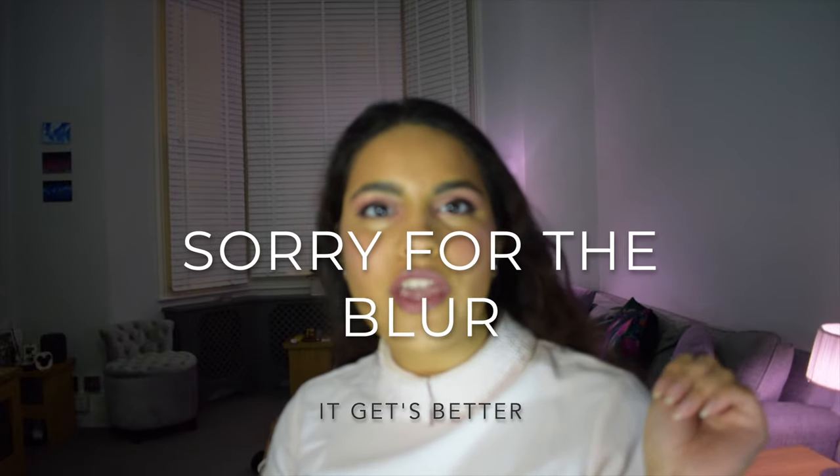Hello everyone, today we're going to be touching on a different topic — I'll be sharing a makeup look with you. With Valentine's Day just around the corner, it really inspired me. I love Valentine's Day, I love the roses and the love in the air, so I wanted to give a Valentine's Day themed inspired look. It's very pink and girly and cutesy, perfect for a date or a girls' night out, whatever you're doing.